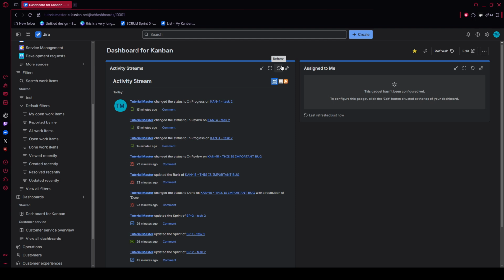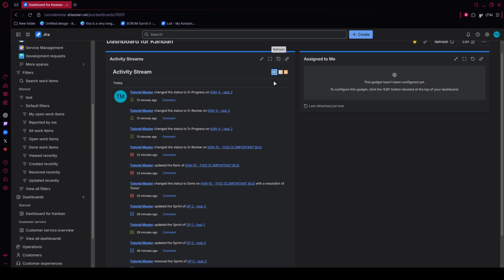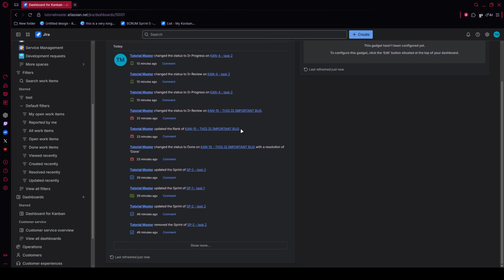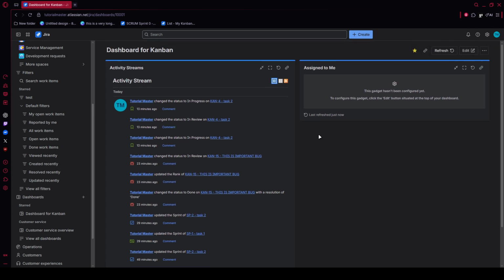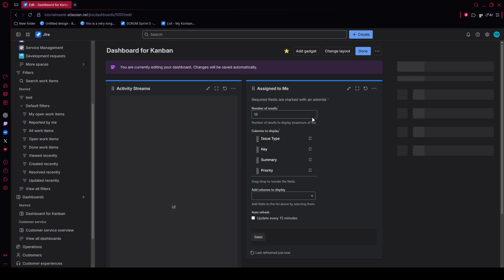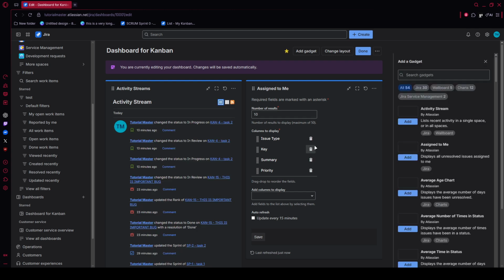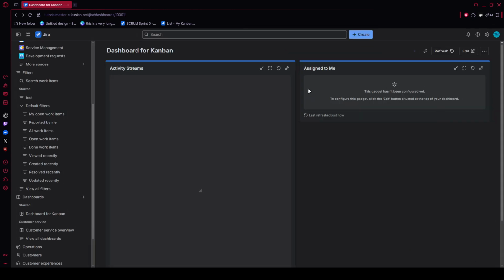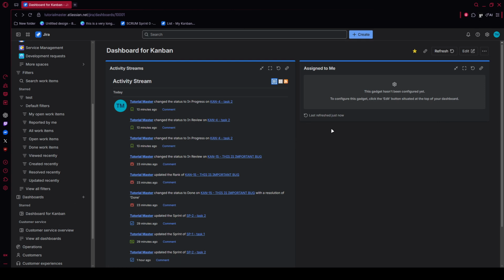After the dashboard opens, spend a few seconds checking the layout. Make sure your charts, sprint reports, issue tables, and other gadgets are loading correctly and displaying clearly. This quick review helps ensure the dashboard is ready for daily use, team meetings, or stakeholder updates. And that's it. You now know how to access, search for, and open dashboards in Jira Cloud quickly and confidently.